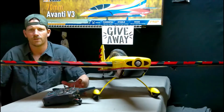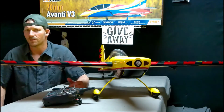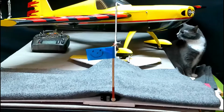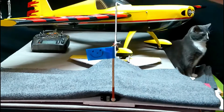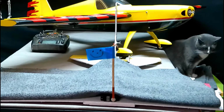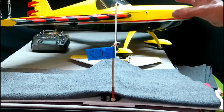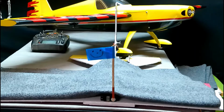I think the first thing we need to do is understand the switch and how the RC transmitter operates. So I'm going to get my pen out and show you a high-tech drawing here. Hang tight. Okay, we're not going to draw, but we're going to do something else. All we're going to focus on is the flag right here. I'm going to teach you about the switches. The transmitter sticks, the switches, every signal that the transmitter sends to the receiver and the receiver sends out to a servo: 0 is the middle, -100 is the bottom, +100 is the top.